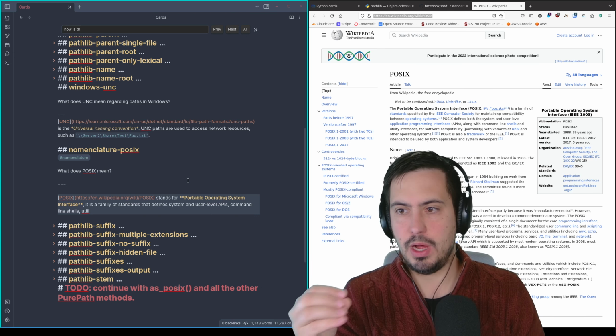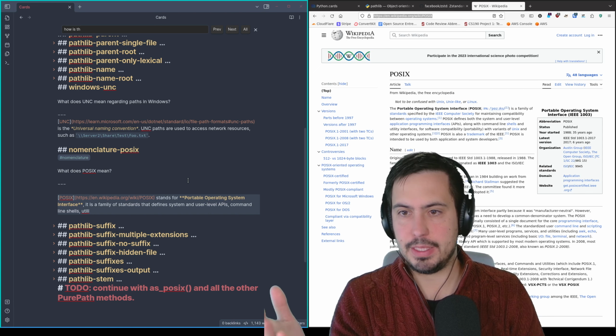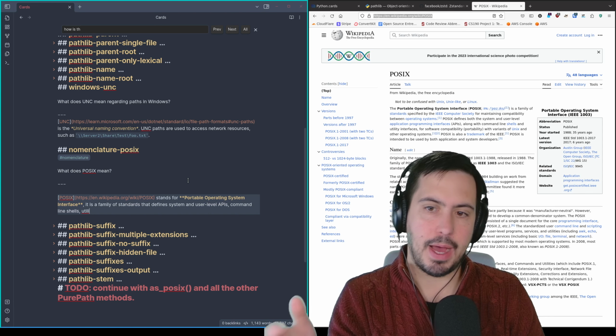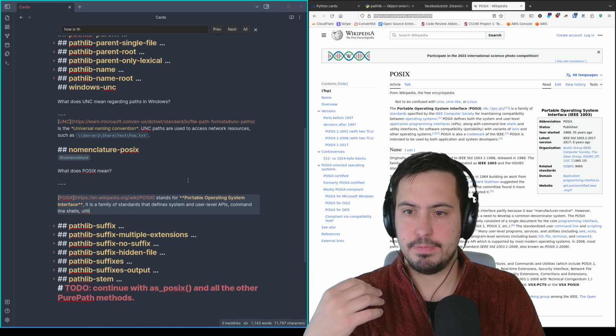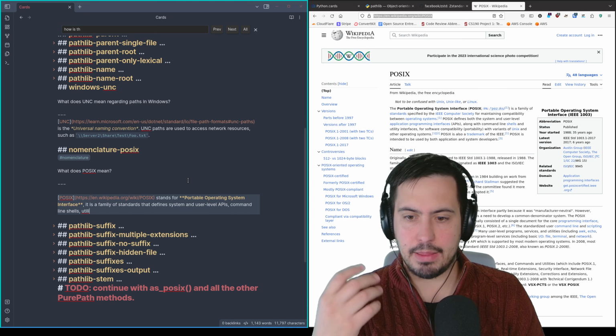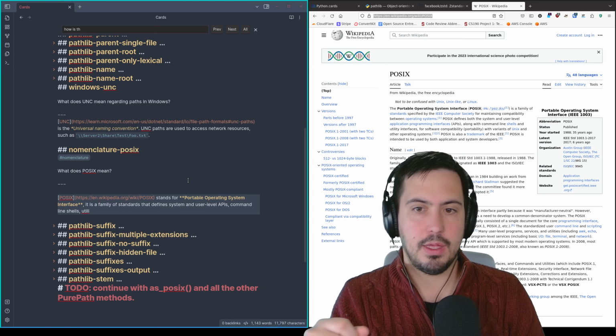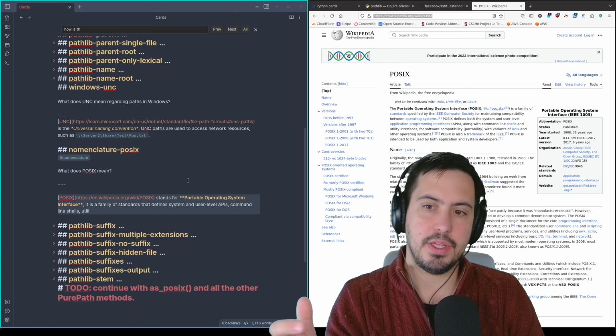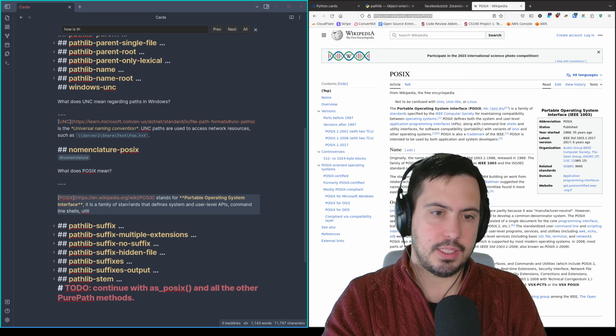So if you want to have some POSIX compatible things like a shell, like bash, or utilities, like I think there's cp for copying, ls for listing the directories, and all of this is standardized.